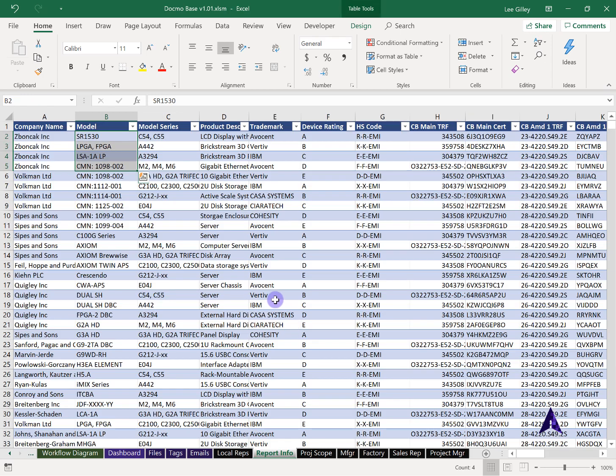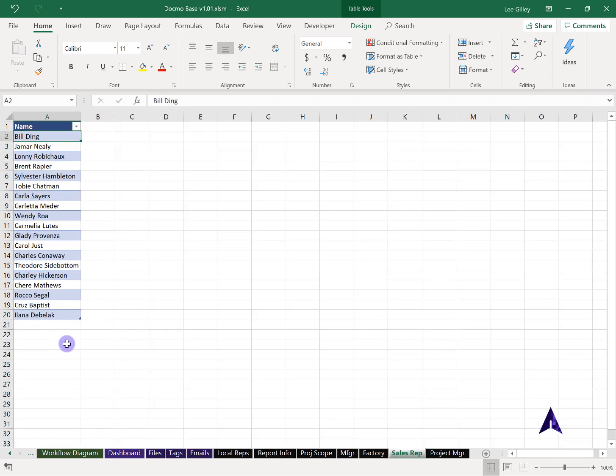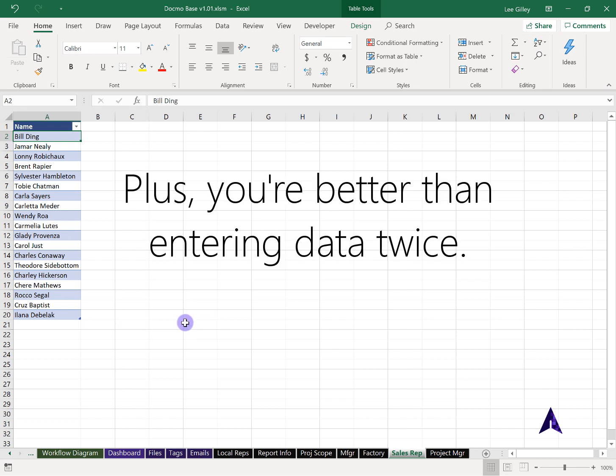And this is really important. Obviously, maybe we're going to be supporting a new model number. So now we have that content here to use in our templates. Or maybe we have a new sales rep. Their name will appear here. This may seem like a small feature, but this saves a whole bunch of time for the users. They don't have to have 6 databases or spreadsheets open, cross-referencing. All the information is just here with one click.